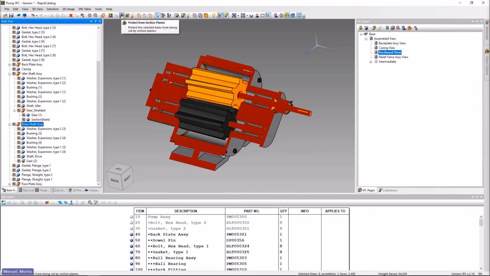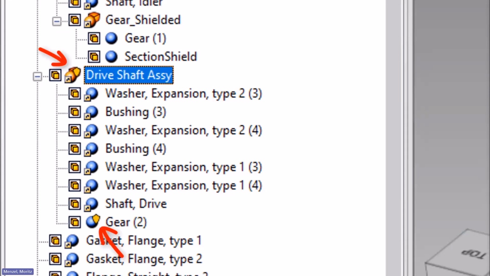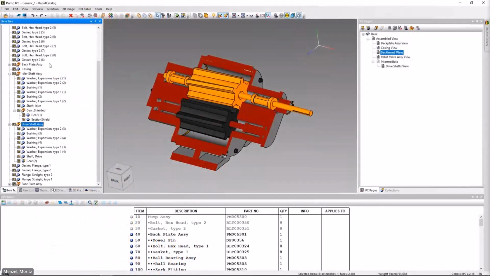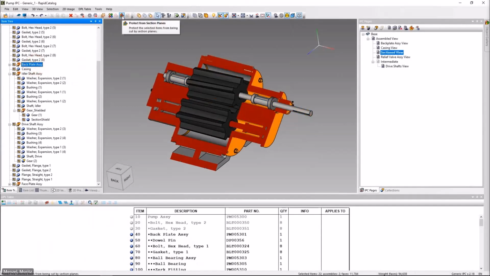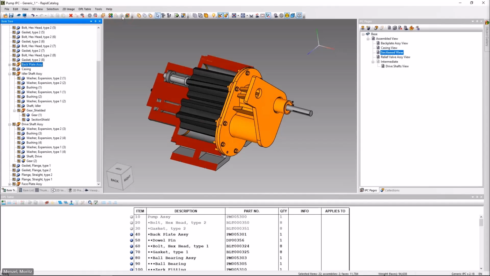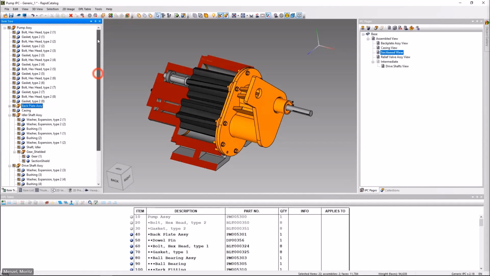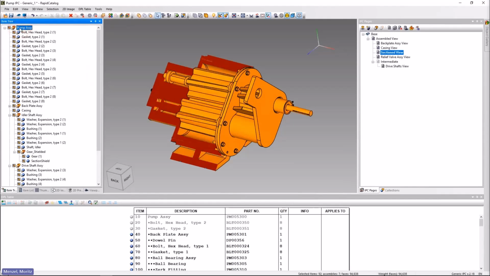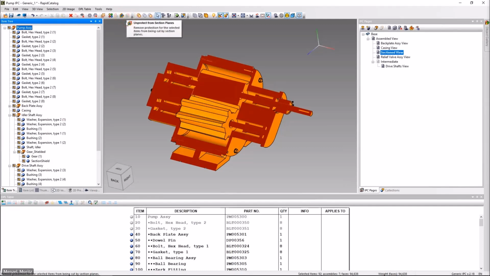The protection is represented in the item tree with a small shield icon. And we also provide a convenient switch to remove the protection from the whole selected assembly. Like this.